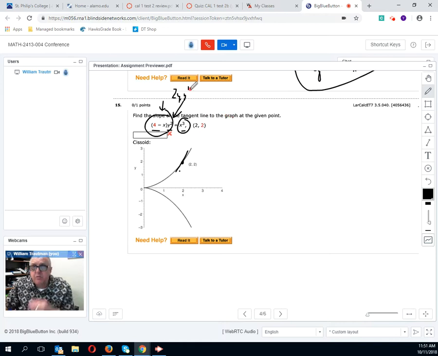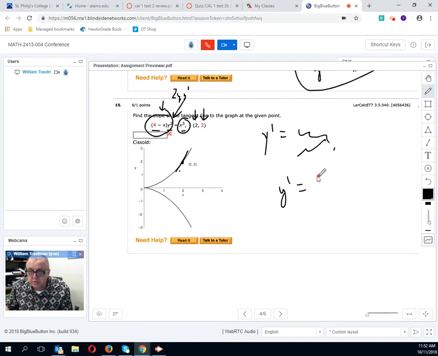This side you just take the derivative, and solve for y prime. Once you have y prime by itself, you just plug in whatever your x's and y's equal, and that'll give you your slope. Whatever your answer is now, that'll give you your slope. Slope is y prime. They both mean the same thing.